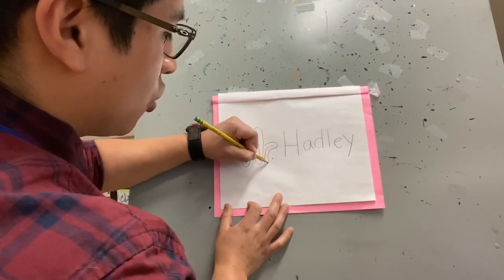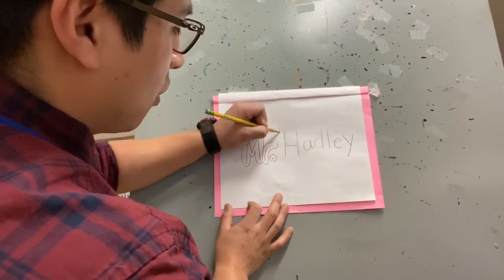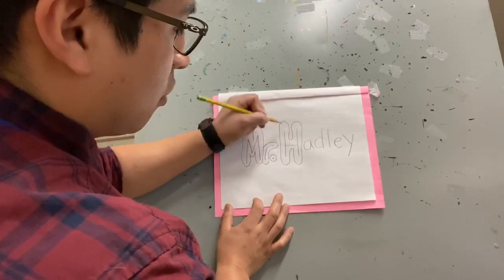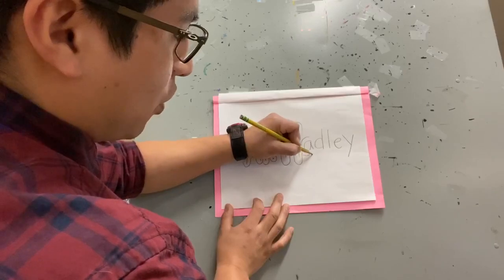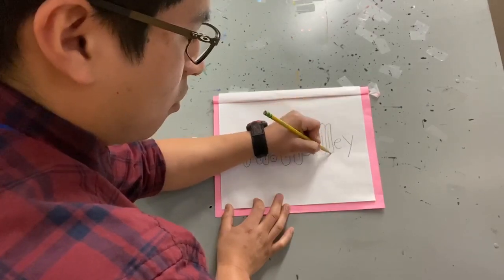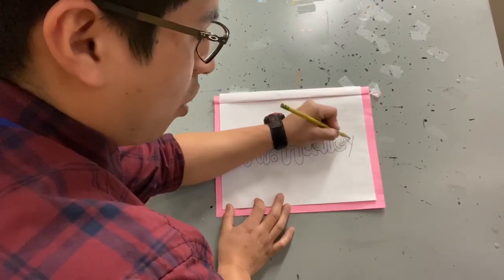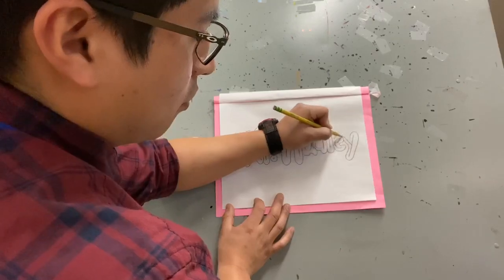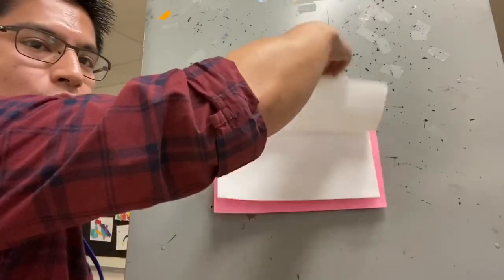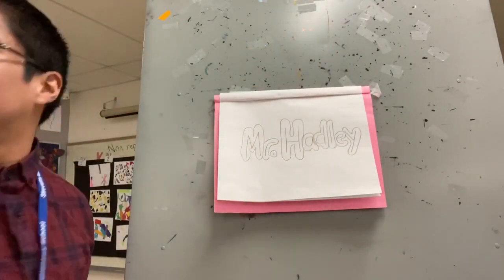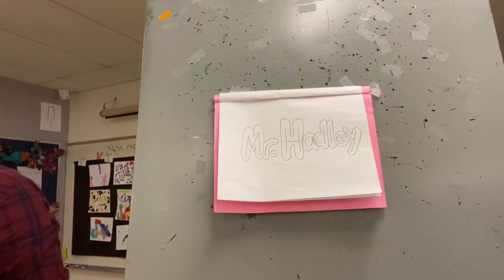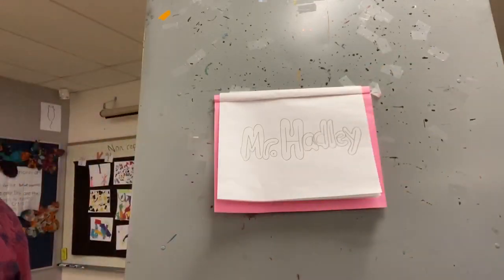You can write your name in your sketchbook. Don't write Mr. Hadley unless you really want to. And then after that, I'm going to actually use my pencil and draw around my name. So this is called drawing your name. We're asked a lot to write our name, but what does it mean to draw our name? Does it mean to draw the shapes around it?